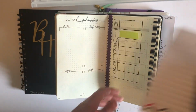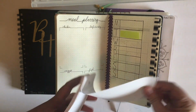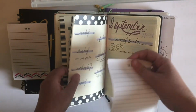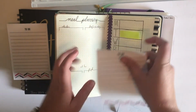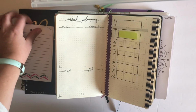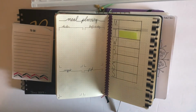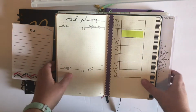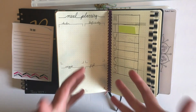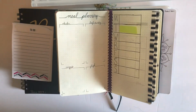All right, and then I have these larger Post-it notes, and I use those for grocery lists. I can put it on the weekly, however I want to do that, stick it in my bullet journal, and then if I don't want to take my whole bullet journal with me to the store, I can just peel this off and take that list with me. That allows me to not take this whole thing if I don't want to, so I don't lose it or something doesn't happen to it. And that way I can, again, recycle these pages.